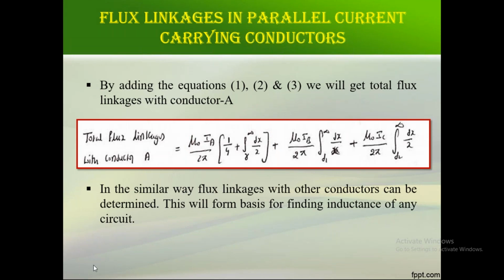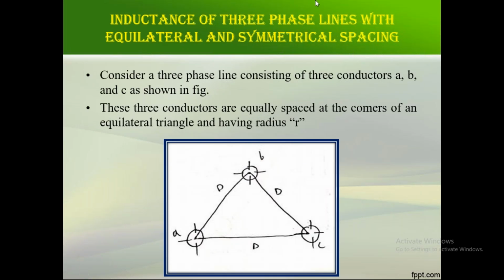Now we'll see what is the inductance of a three phase line. I already told you that in one circuit we have three conductors, and in another circuit we have three conductors. Now we are going to derive it considering only one circuit. In that one circuit, RYB. So how are the RYB connected? It means with equal distance or some different distance.